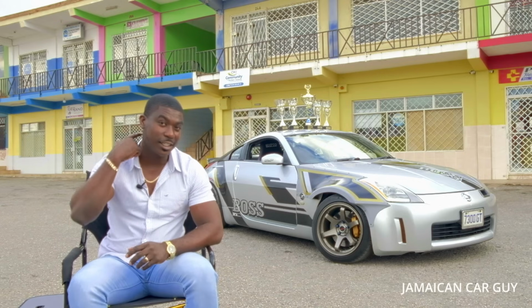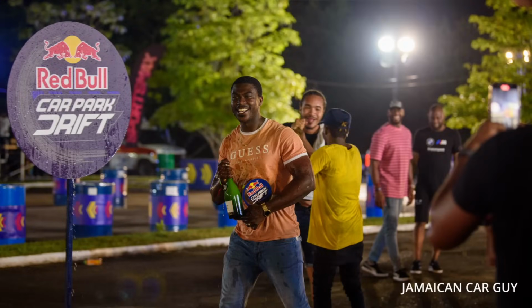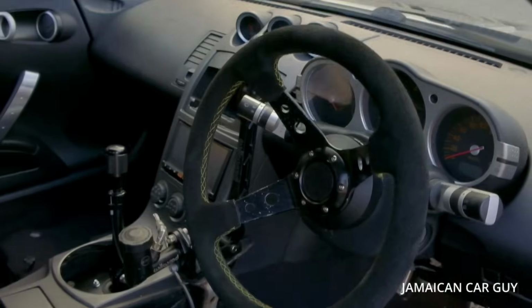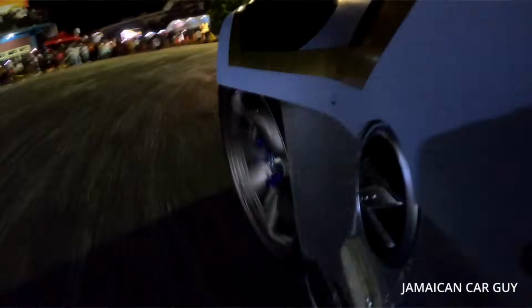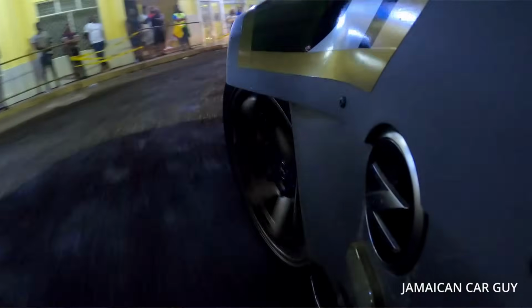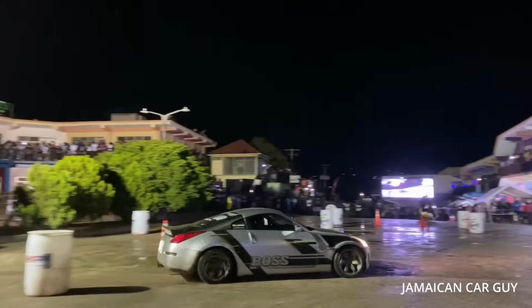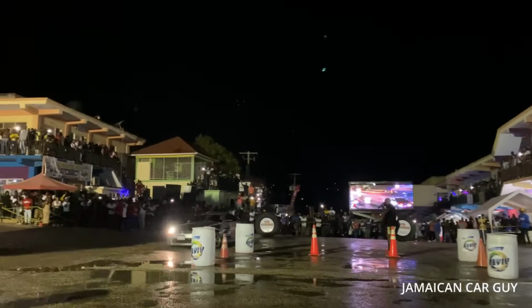I say, all right, me get a taste of what in my head victory feel like, even though it was not first place, and that changed the game. That motivated me even more. So I decided to get some more parts, get my steering change, get my seat change, get a better angle kit, change the wheels. So even though we never really have it, that encouraged me to spend every little dollar to get it on a full drift spec, suspension and brake wise. But the motor itself still stock. Always been stock.